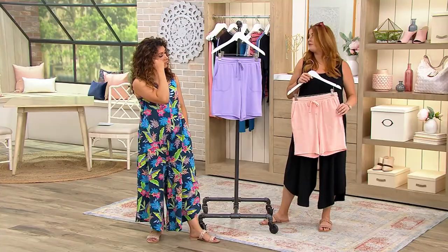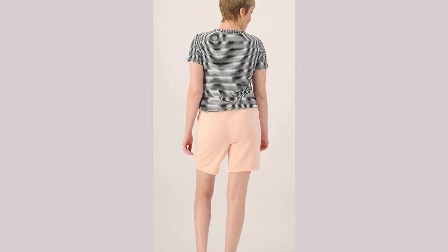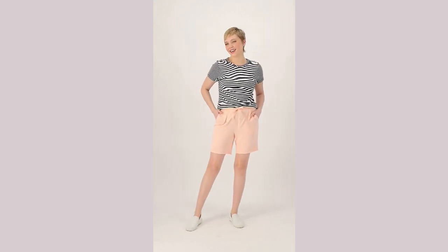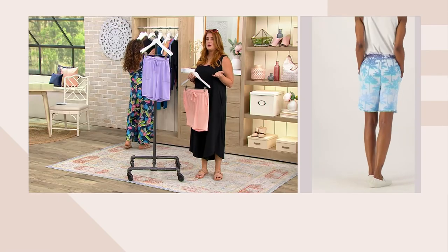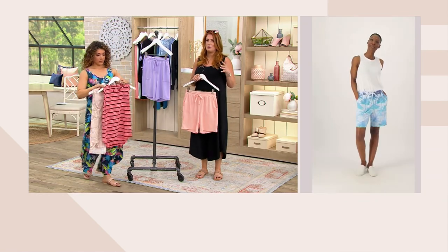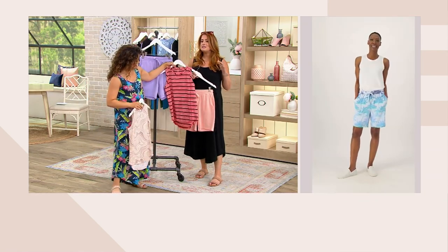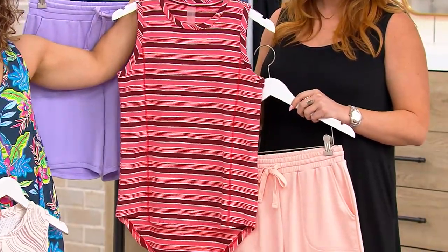The days of the Daisy Dukes are done for me — maybe on vacation where I'll never see those people again, but that's fine. This is a really nice amount of coverage. If you're going to ball games, sporting events, or starting a walking club this summer, it might be really nice to pop these on and just have that level of comfort. It's also sporty, cute, and chic. It is the By the Beach capsule collection, and as Gary Gobin always says, beach is a state of mind. There's your little morning walk outfit.